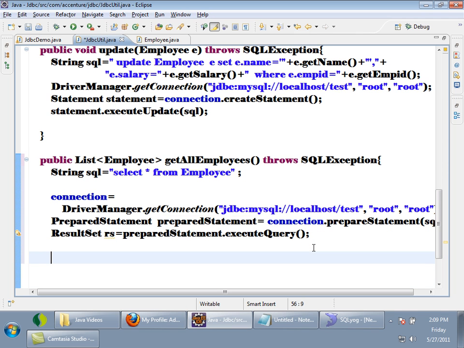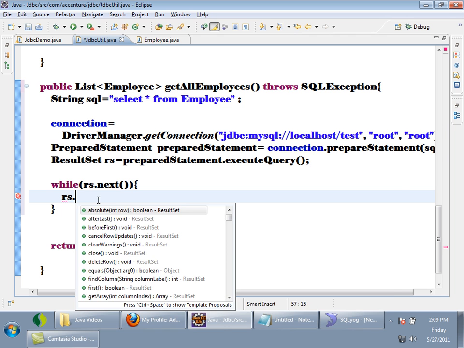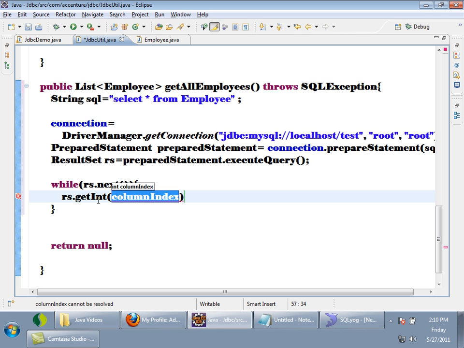Result set is very much similar to the iterator we have used in collections. So to iterate over the result set, you have to use while rs dot next, and rs dot getInt. In select star from employee, I will be getting all the columns of employee.